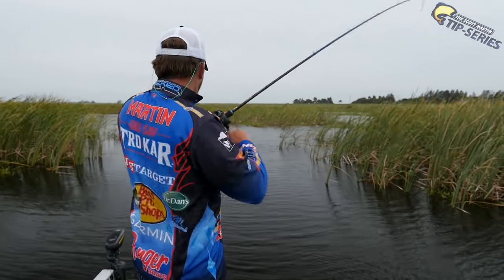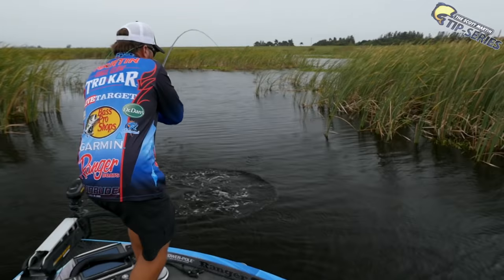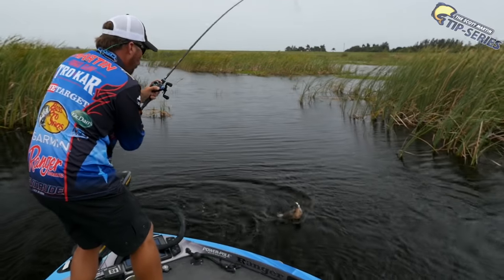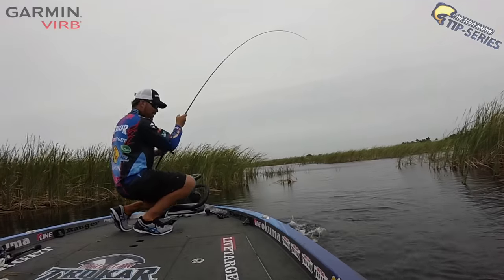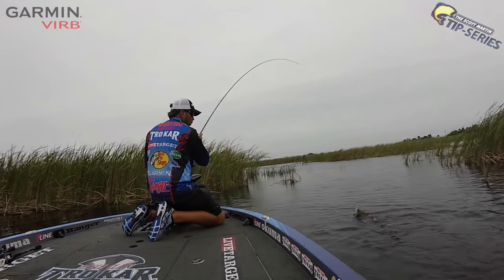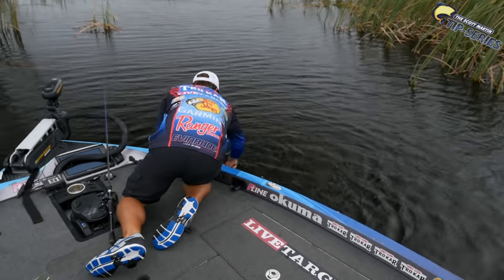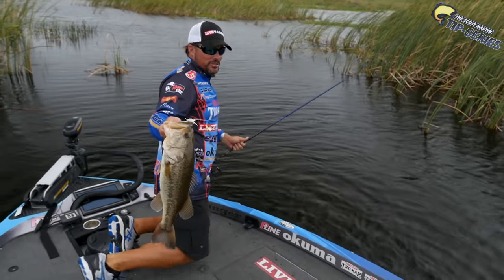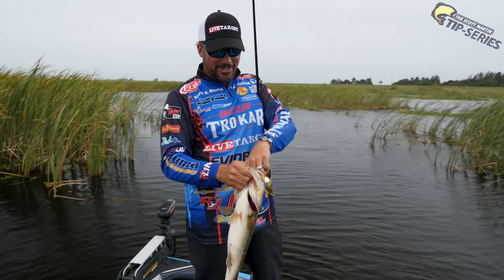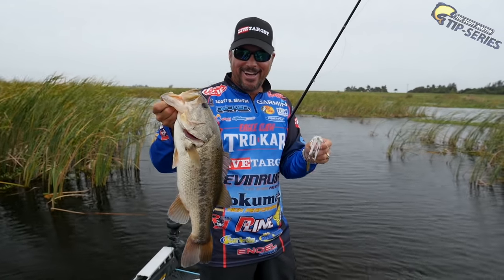There's one — that's a good one right there, that's a good fish! Whoa, look at this bass! Whoa, my goodness, that's a big one! He just wrecked that spinnerbait — he was right there on that little point of grass. Oh, come here baby! Yes, that is a good bass guys! I had missed a big one over there and then caught a nice one here. Man, Okeechobee spinnerbaits — doesn't get any better than that!